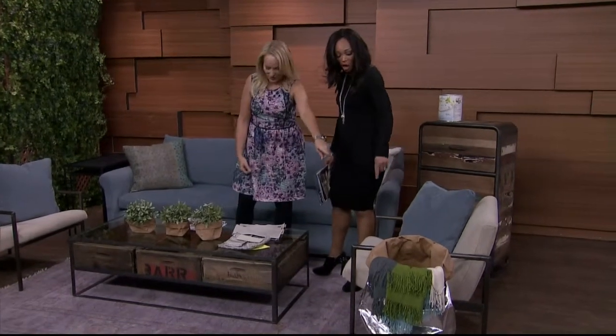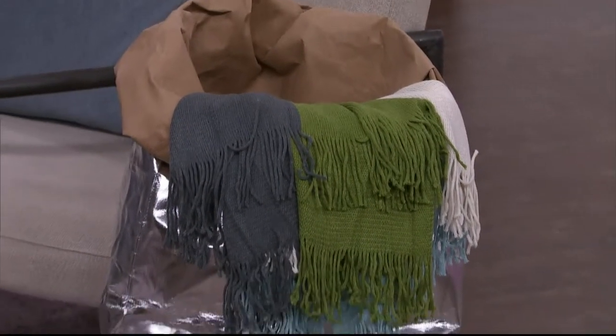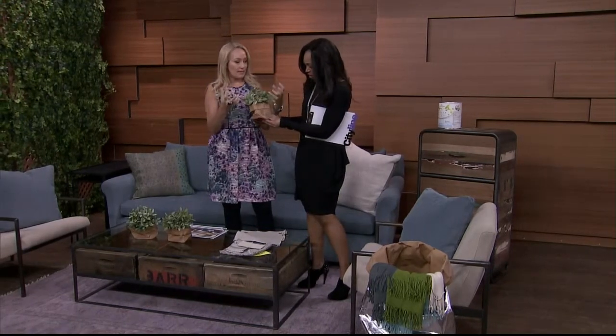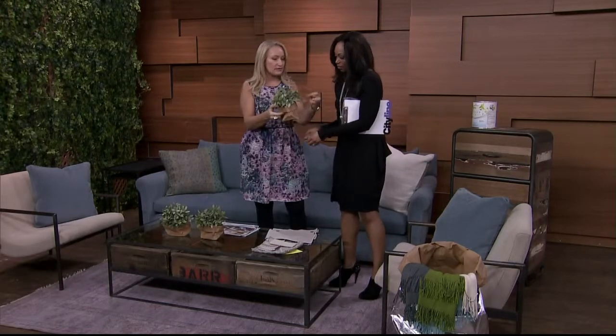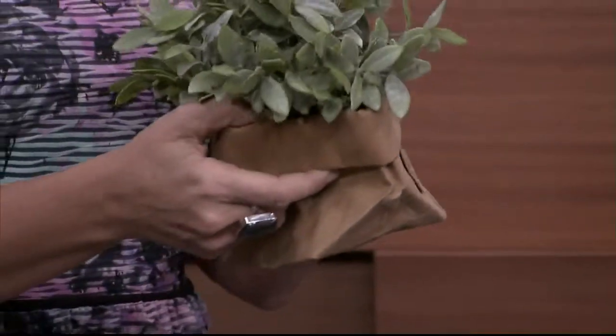These are really fun — this is like the classiest garbage bag ever seen. It's from Wash Mama and they're made in Tuscany, handmade. They're actually paper bags originally made for bread, but they're treated the same way we treat leather, so that's what they feel like. Once treated, these are washable — you can fold them out and iron them, and just use a mild soap. They're 100% organic.